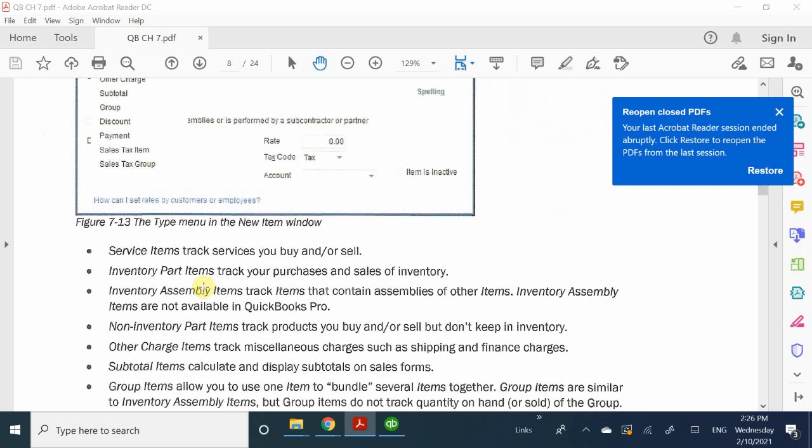All right, I skipped inventory assembly. Now, what inventory assembly does is, for example, we used Coffee Cafe as an example. We buy coffee by the pound, by the grinds, right? We also have sugar and we also have milk or coffee creamer, whatever it is. Essentially, what you can use inventory assembly for is you can produce the coffee itself.